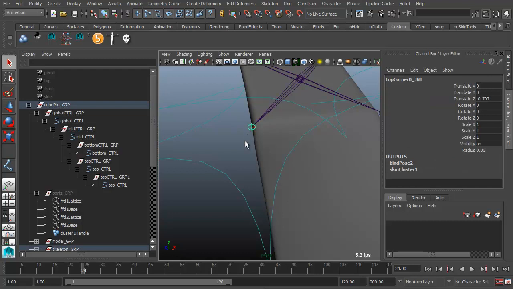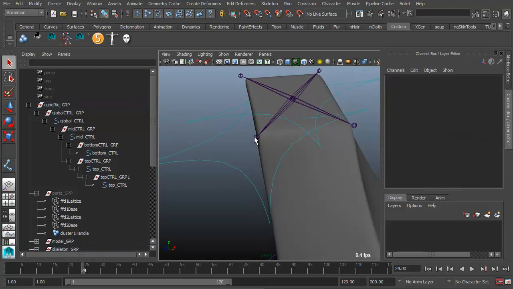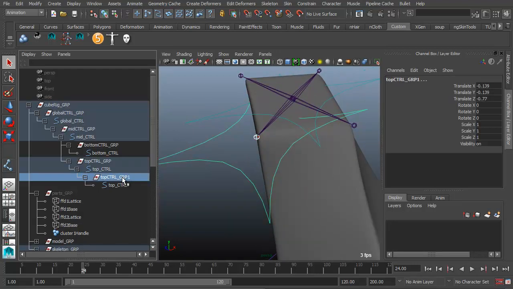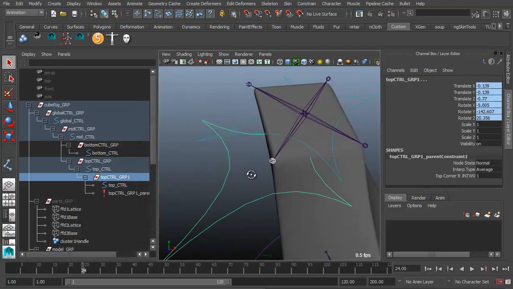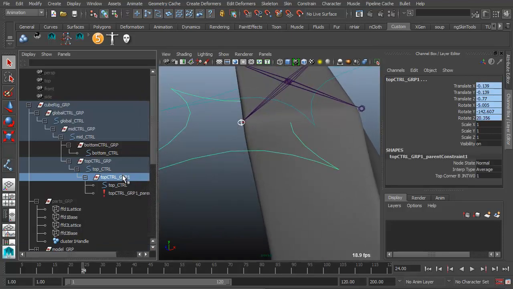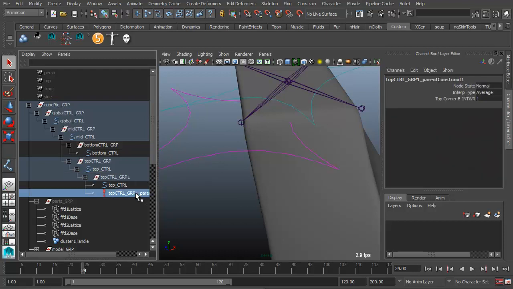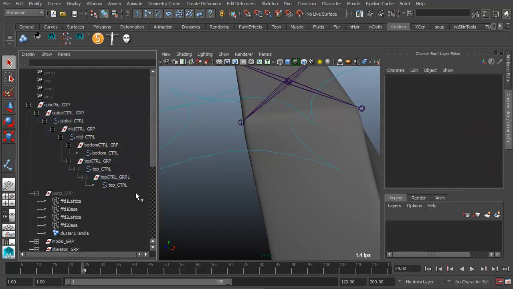one nice way of being sure that you're getting no real differences when you're connecting up your controls is to basically select the joint, select the group above your control, and then do a parent constraint without maintain offset, because that will align your control group perfectly to that joint. And then get rid of that constraint.